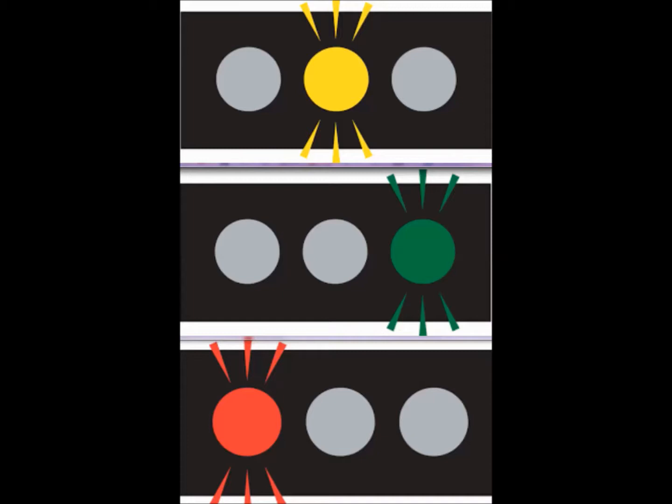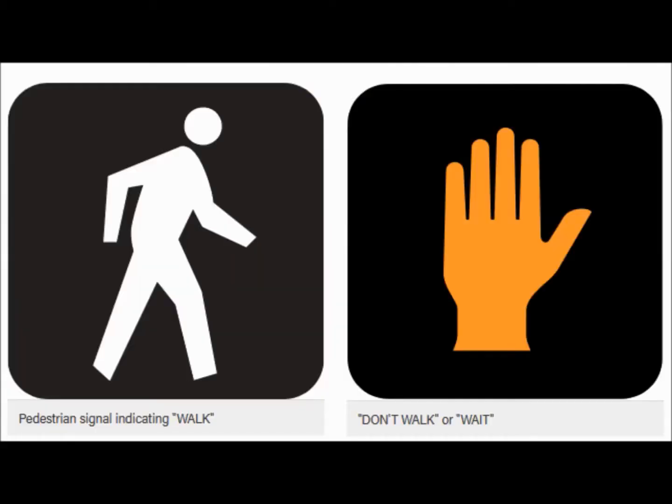Pedestrian signals and signs. Drivers must understand pedestrian control lights so they can anticipate the actions of those sharing the road. Pedestrians facing a traffic control signal where a word or symbol indicating walk is displayed may enter the crosswalk or roadway when it is safe and proceed in that direction.